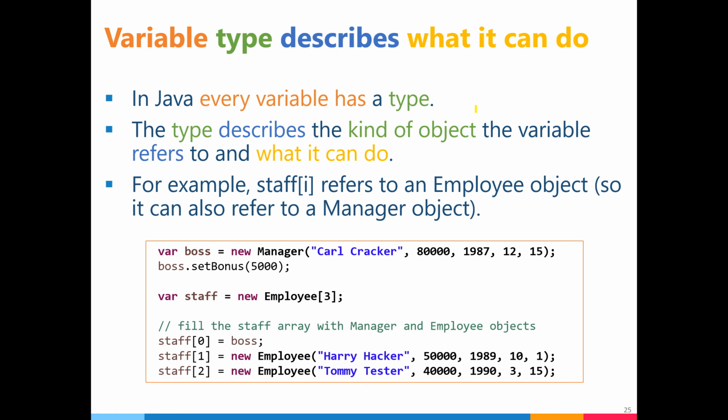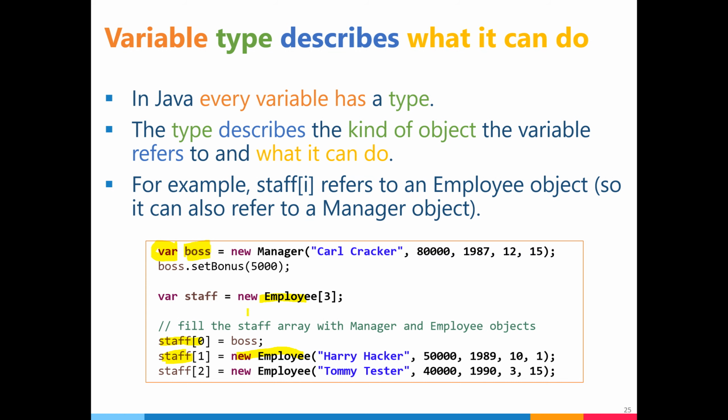This is so important. In C++ also, the variable type, or in this case we are calling these variables, but if you like to use the C++ term, these are pointers. So the pointer's type, the pointer is a variable, right? The type defines which function to call. So if the pointer's type is manager, in this case it is manager because this auto keyword automatically makes it manager, and I call get salary, it will automatically call the manager's one. But if it is an employee pointing to this one, the staff this time, but staff is an employee.